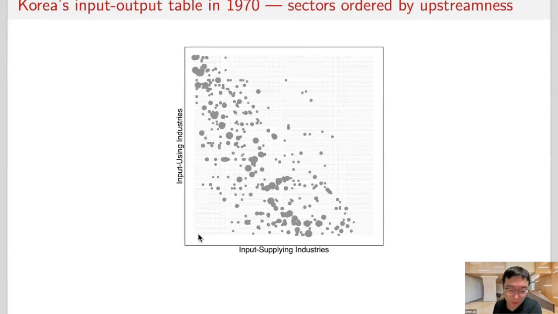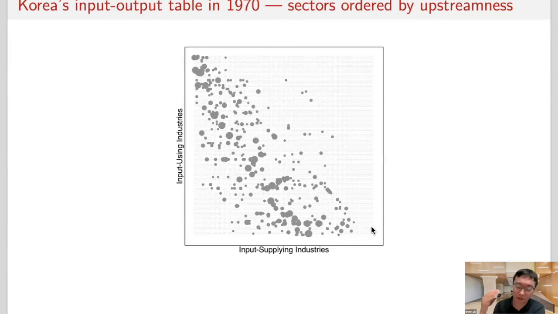So how do we read this? Well, think about the most upstream industry. This column is supplying to many of the industries that are all relatively upstream. And if we look across the rows, the last row, which is the most downstream industry, it's buying from all the industries before it, in the sense that the downstream industry is buying inputs from many of the upstream.